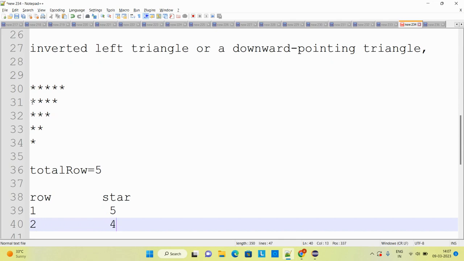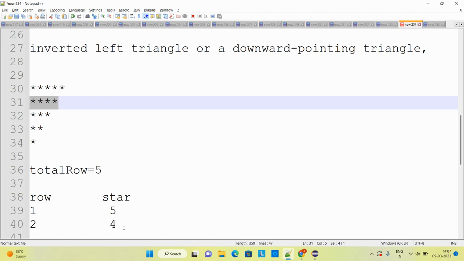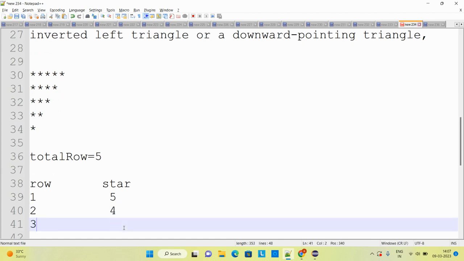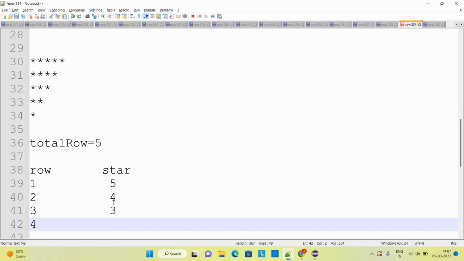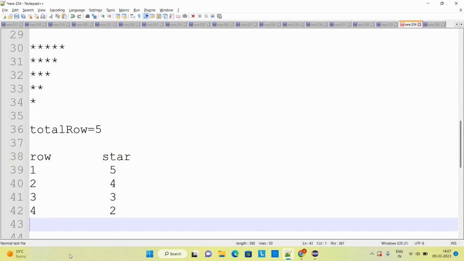In the third row, how many stars are there? In the third row, 3 stars are there. I'll just note that down in this table. In the fourth row, how many stars are there? 2 stars. And in the fifth row, how many stars are there?